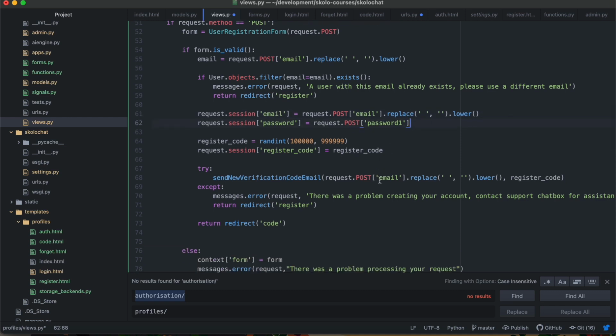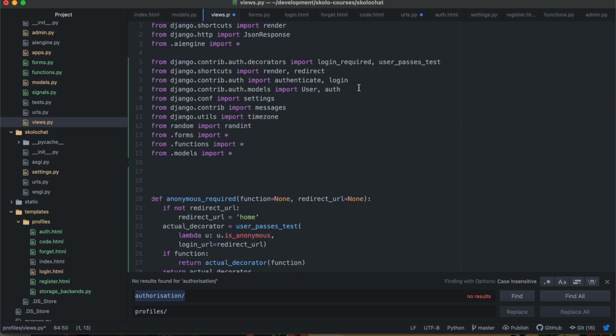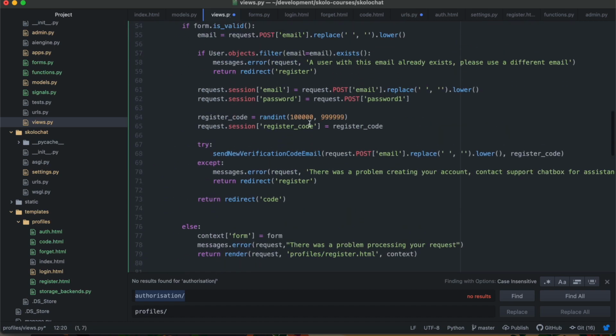Then after that, we create a new variable that we call randint. We use the randint function, which is a built-in Python function. It's going to create a random integer between these two numbers, randomly. And then I just need to import randint at the top: from random import randint. It's just a function that you can use. You just give it a range, and within that range it'll give you a random number, and the only thing is to specify the number of digits you want.